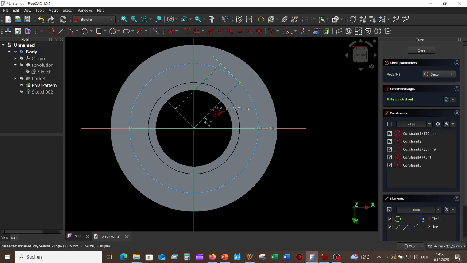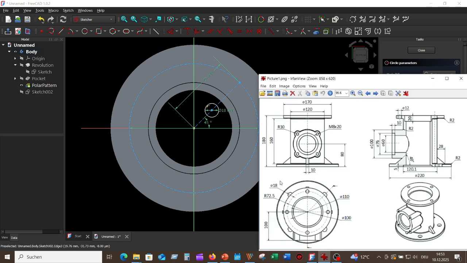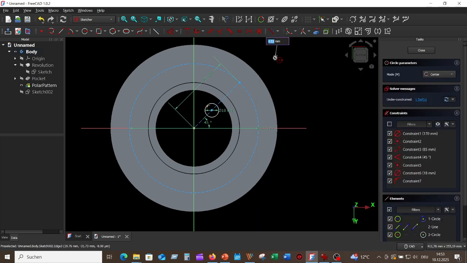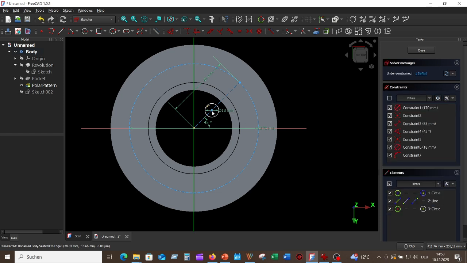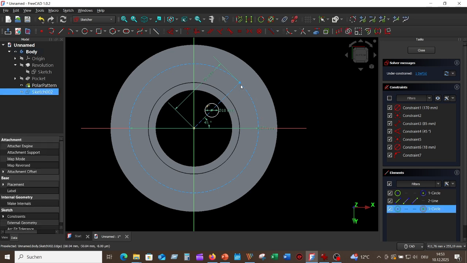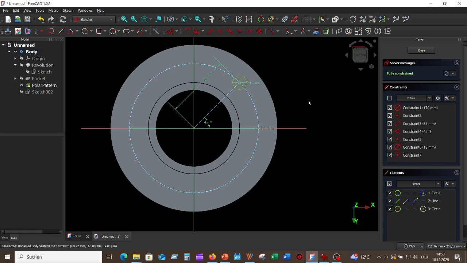Sketch the circle on the construction line. Constrain the new circle to the construction geometry. Now, the sketch is fully constrained.